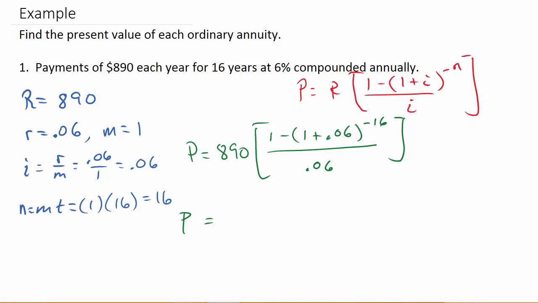Close your parentheses, and then hit your exponent button. So raised to the negative, so hit your negative sign, not the minus sign, but the negative sign, negative 16, and hit equals.